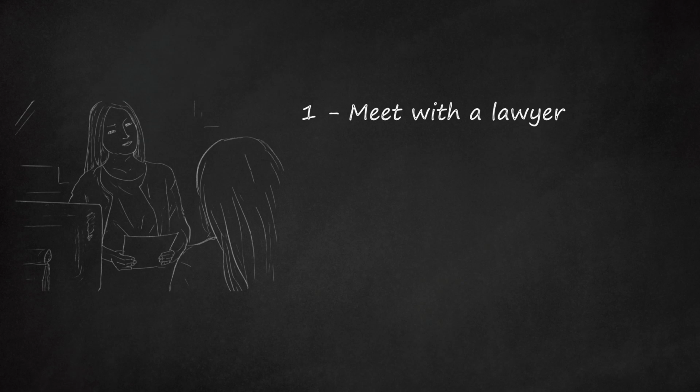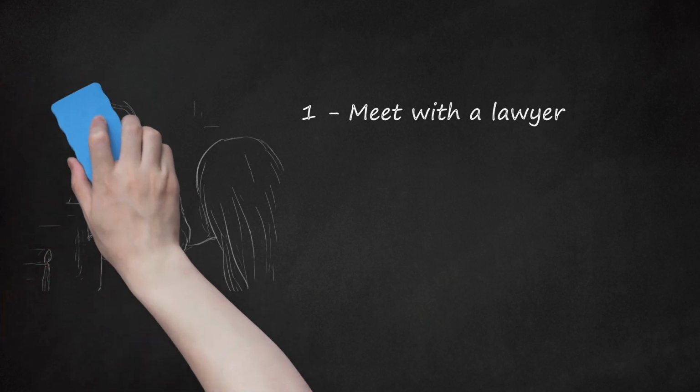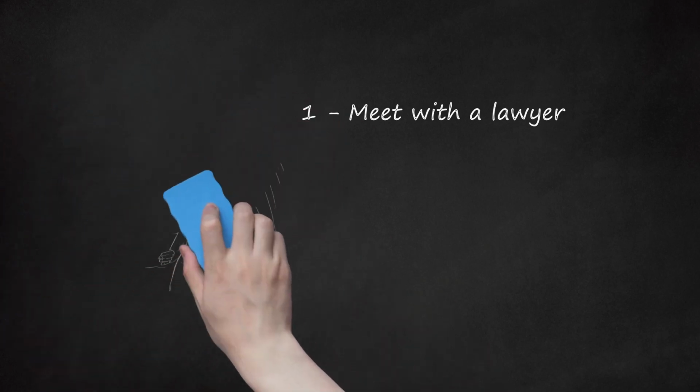You can call and schedule a half-hour consultation. You do not have to hire the lawyer to represent you. Instead, you can pay for a half-hour of advice during your consultation. If you are low income, then look for a legal aid office in your area. Legal aid offices provide free legal services to people in financial need. You can find a nearby legal aid office by visiting the Legal Services Corporation's website.